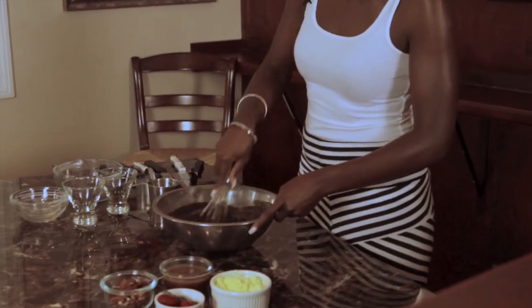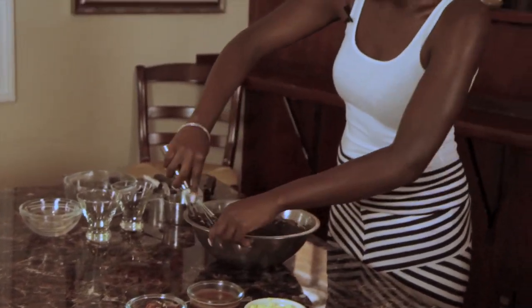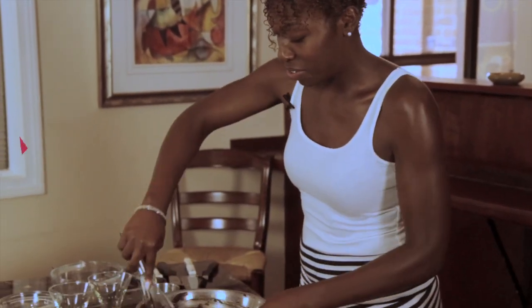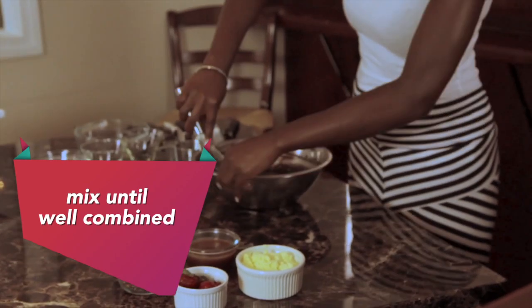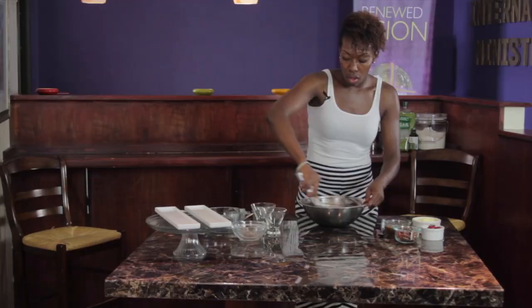This is my favorite part because not only do I love baking, but the smell of chocolate is the best. We're going to get this nice and combined and smooth. It's okay to put a little muscle into it because it's going to be a bit of a thick mixture, but it's brownies — it's going to be kind of fudgy and chewy. That's what you want. You want to make sure that you mix really well so that the sugar granules dissolve well.